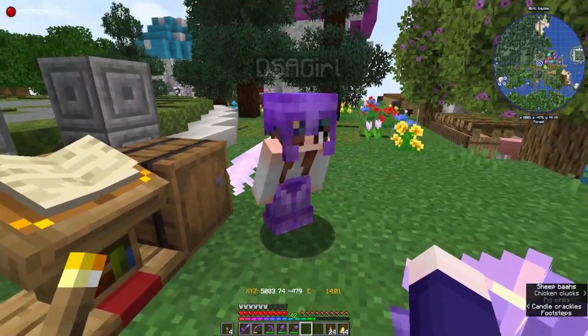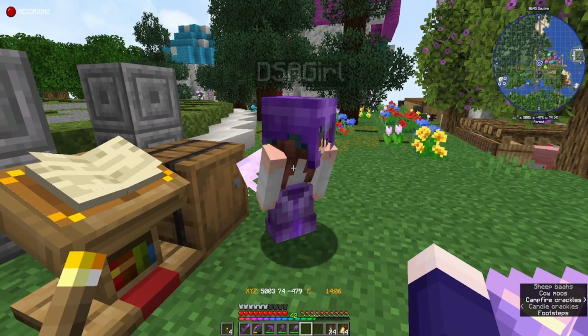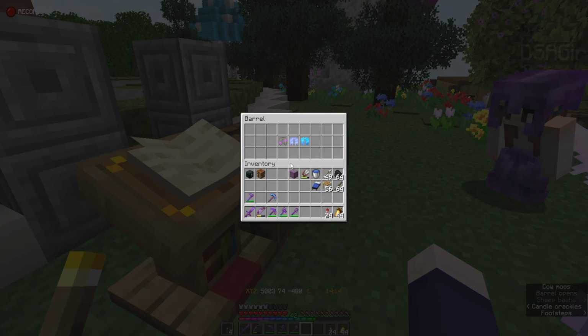Oh. DSA, you weren't with us, but we did go do a woodland mansion, and Dr. Liz went to a pillager outpost too, and freed some Allays. Yeah, and they're so cute. Yeah. They are adorable. They really are. But apparently the keepers are happy about this. What?